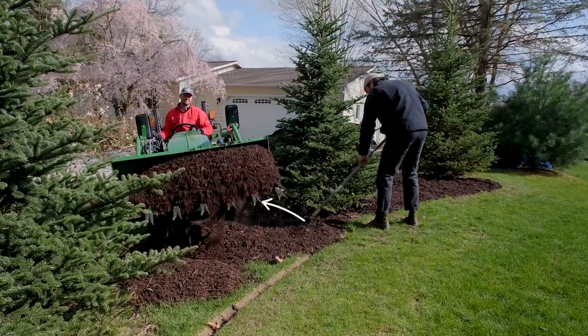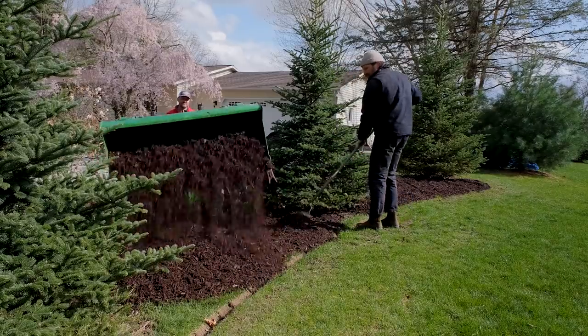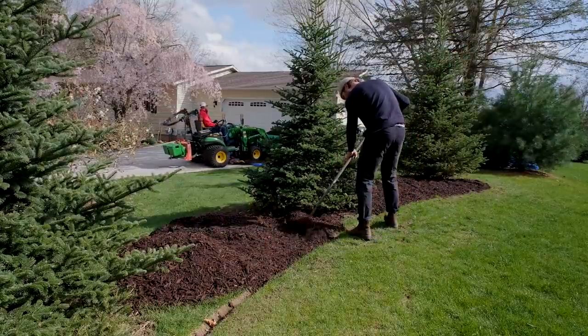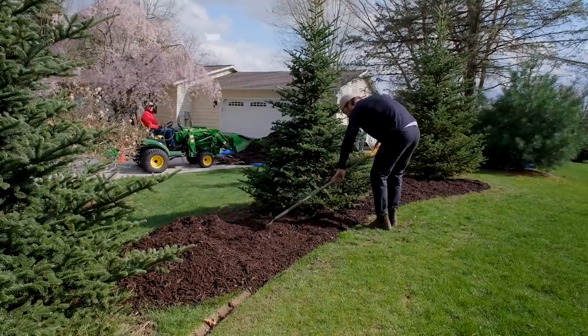So this nasty looking tooth bar you see on the front of the bucket is another Heavy Hitch product that you can buy direct from them. And frankly, I was not going to use the tooth bar for the mulch that we have out here today, but realized I don't have the right size Allen with me to take this tooth bar off. So we're going to go ahead and stick with it, and it should be just fine.